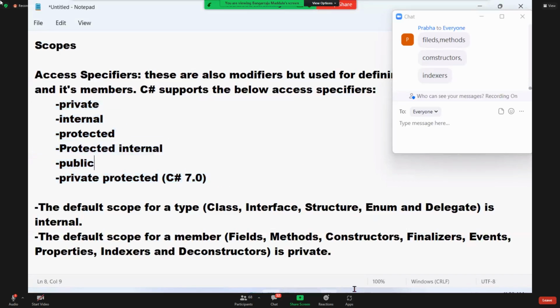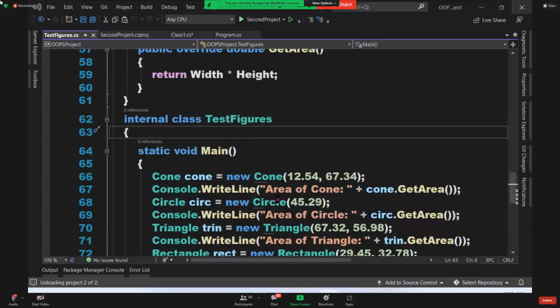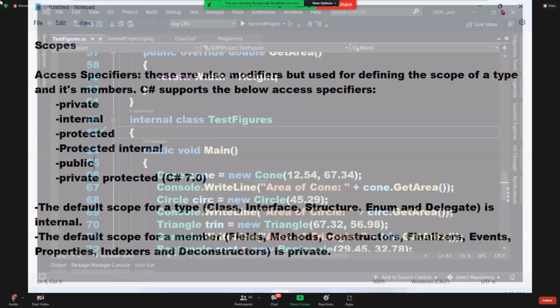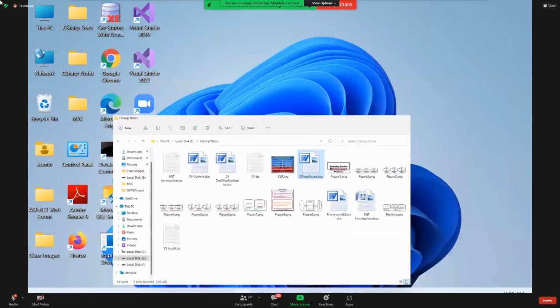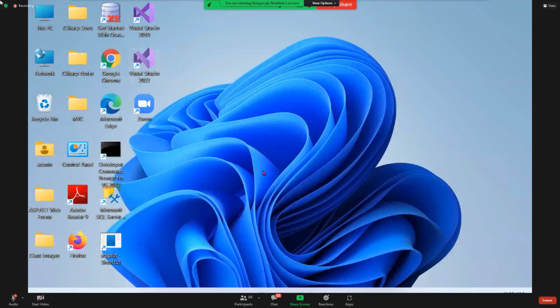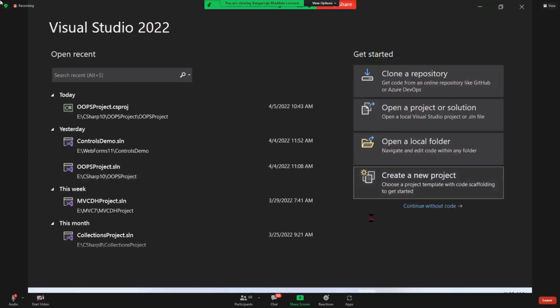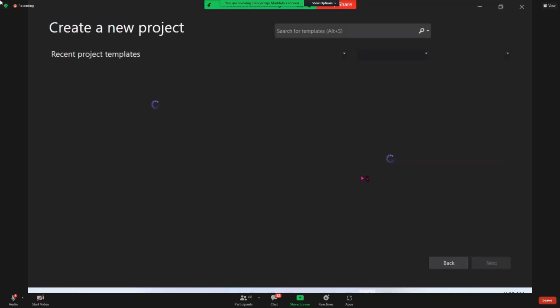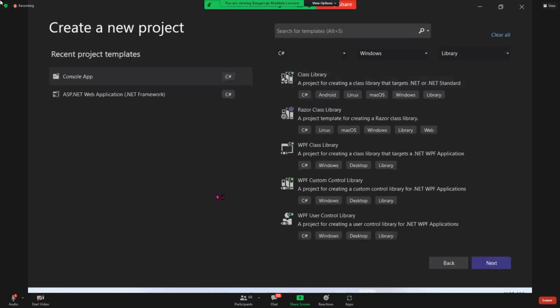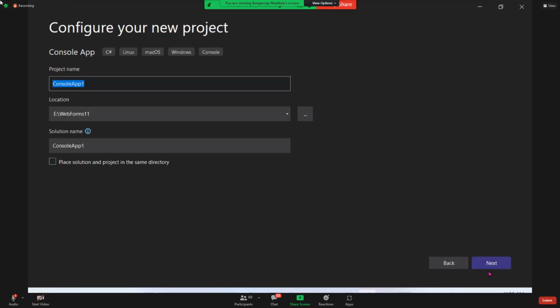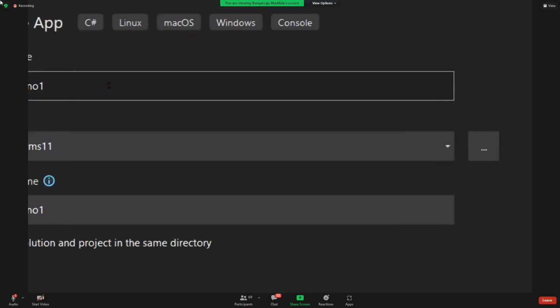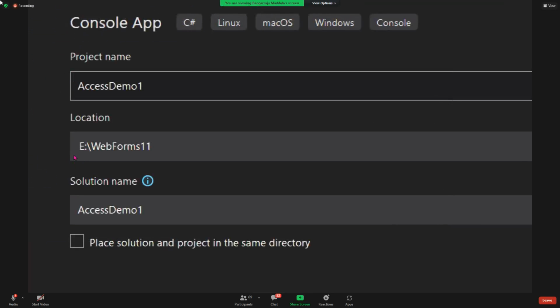All of you observe. I'm closing this project here. I'm creating a completely new project altogether. What type of project? Console app. Give a name. I'm giving the name as Access Demo 1. Whatever name you give, the solution also will have the same name. Can I change the name?